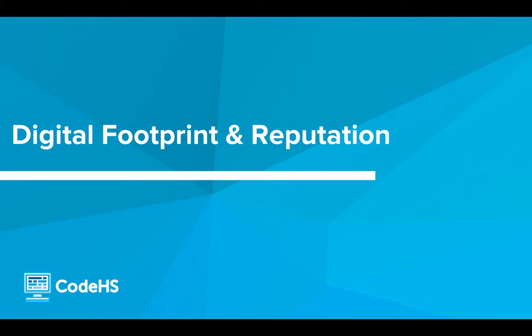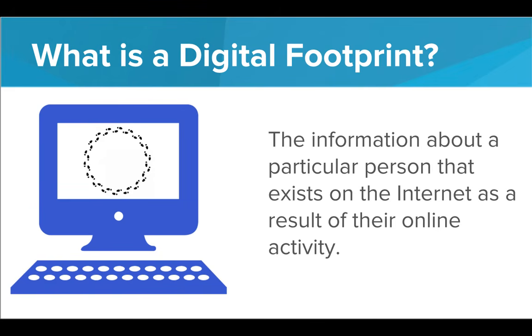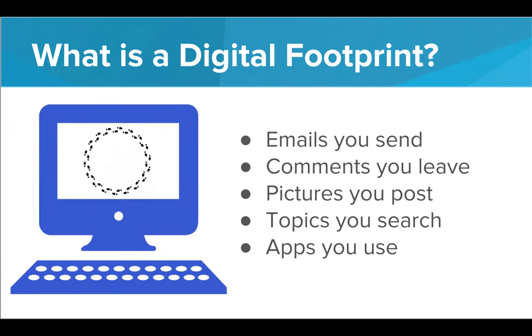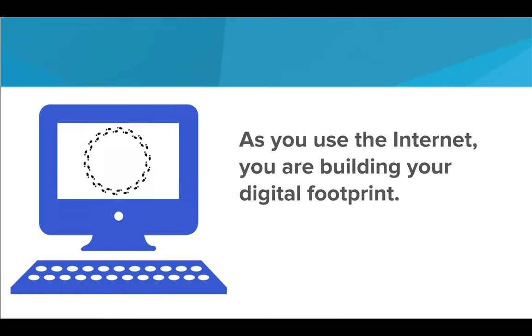Hi, in this video, we'll be talking about digital footprint and reputation. A digital footprint is the information about a particular person that exists on the internet as a result of their online activity. This includes emails you send, comments you leave, pictures you post, your search history, and different apps you use. So anytime you use the internet, you're building your digital footprint.